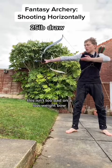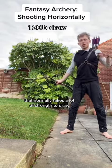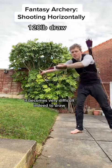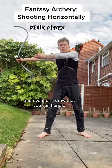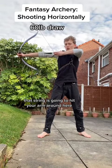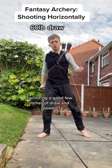This isn't too bad on a low weight bow, but when you take something with a bit more kick that normally takes a lot of strength to draw, it becomes very difficult indeed to draw it any kind of distance. And even for a draw that you can handle, that string is going to hit your arm around here, sacrificing a good few inches of draw and power.